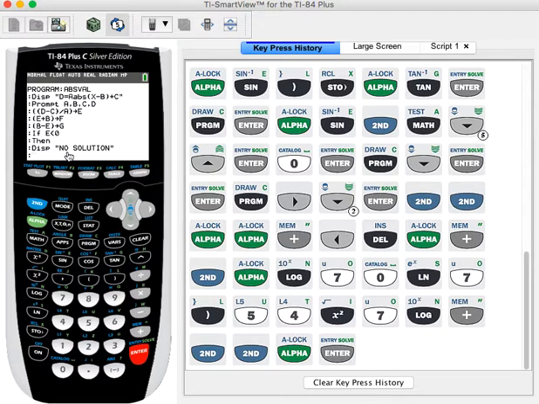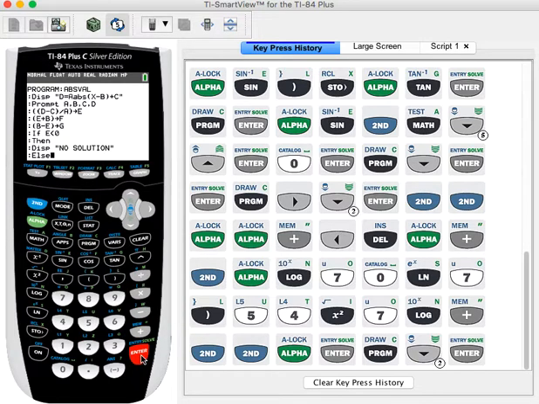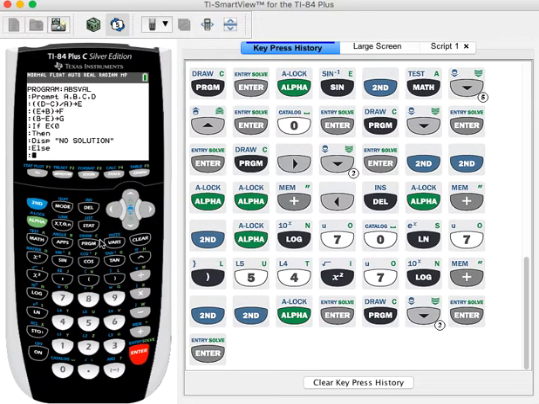So remember, what was our whole point here? We were saying if what the absolute value is equal to is negative, then display no solution. But if it's not negative, we want to do something else. There's actually a way to say that: if this is true, do this, otherwise do something else. It's called an else statement. So we're going to hit program again, but go down to else this time. So if it's negative, display no solution. Otherwise, we want to display the values we got, which are F and G.